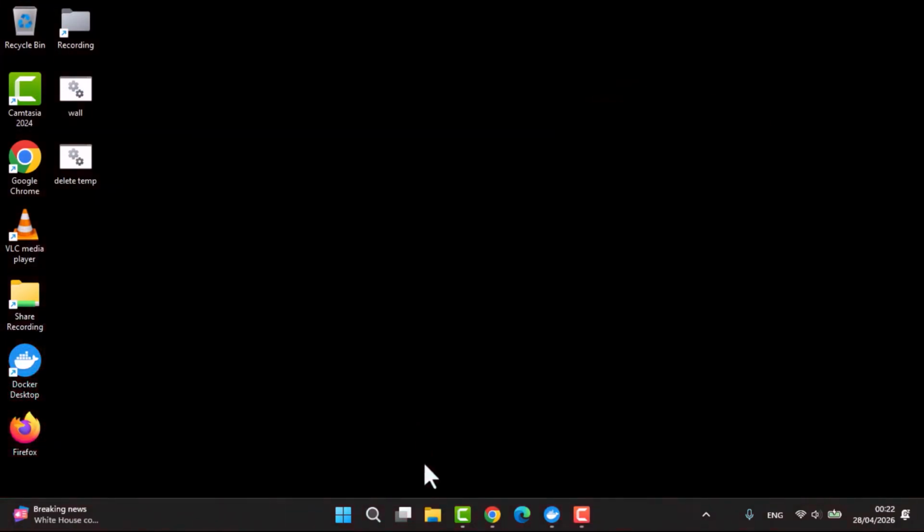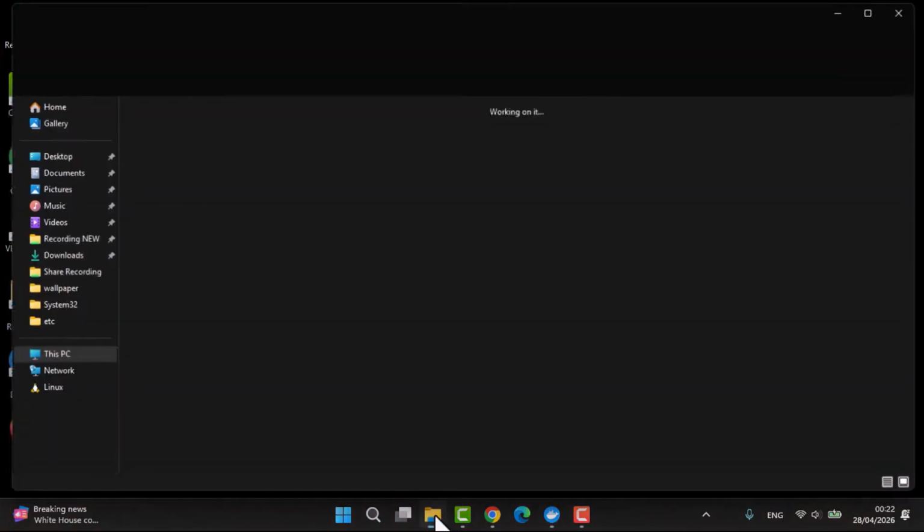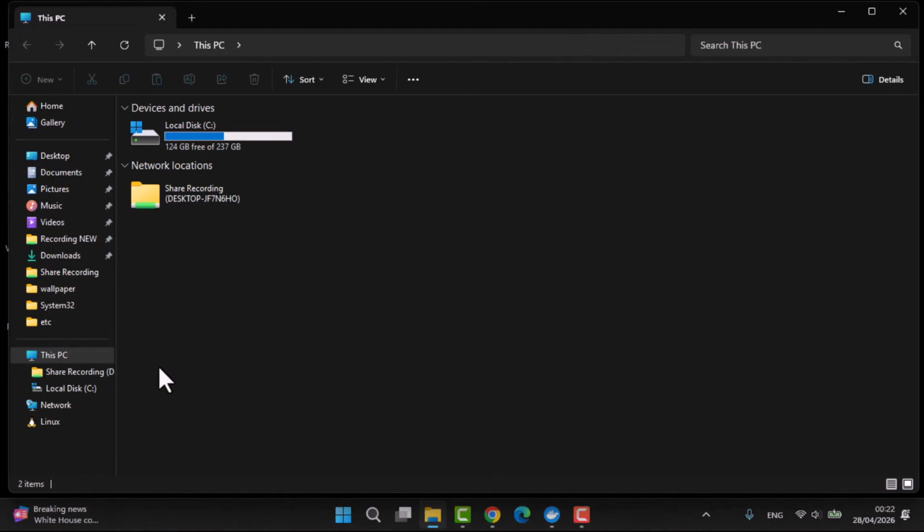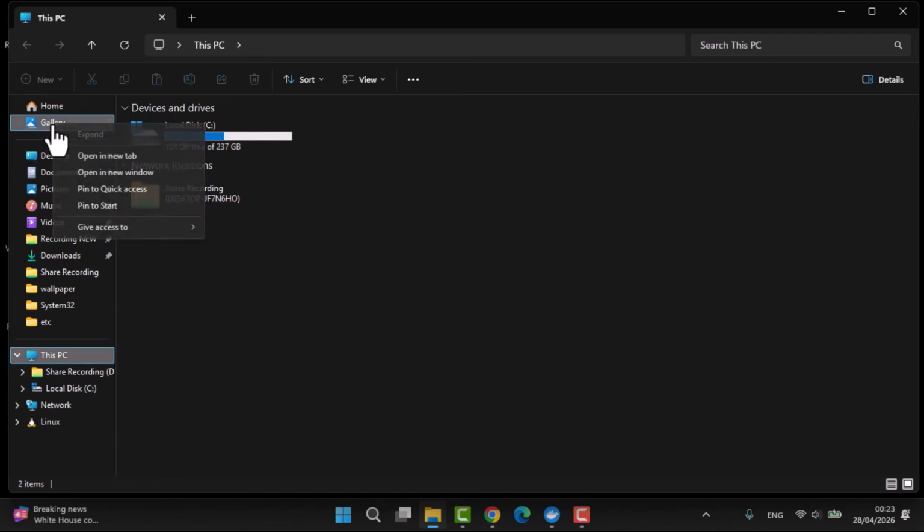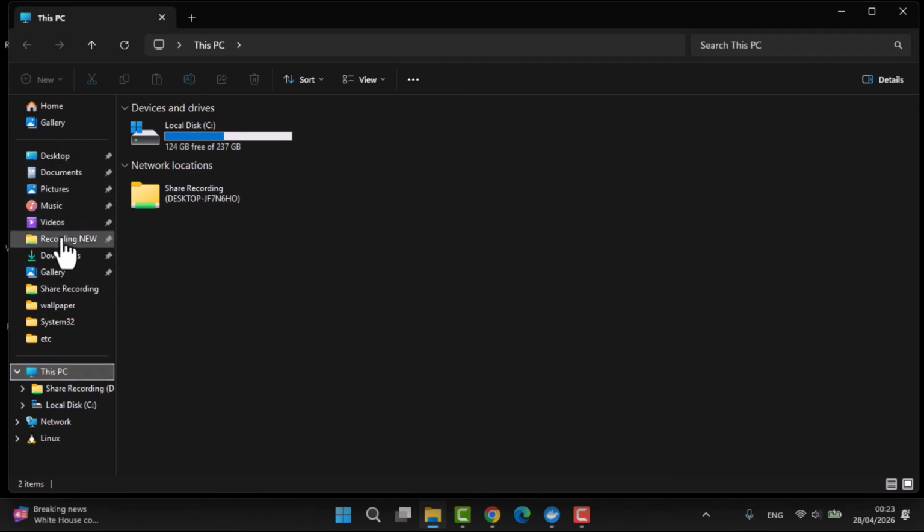By default, Windows 11 and previous versions of Windows open the File Explorer to quick access. You can set a folder to show up in quick access for easy finding. When you open File Explorer, either by right-clicking or by pressing the Windows key and the letter E on your keyboard, it will by default open to quick access, which lists the folders you have added. To add an additional folder, you can right-click on it and then select Pin to quick access.